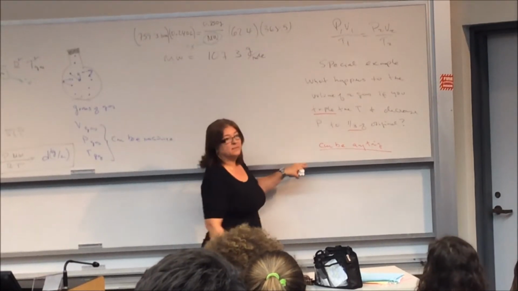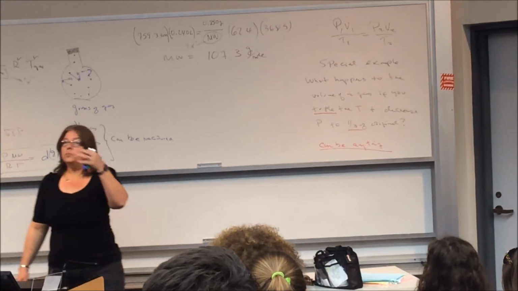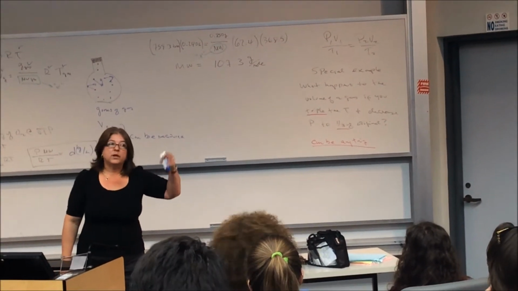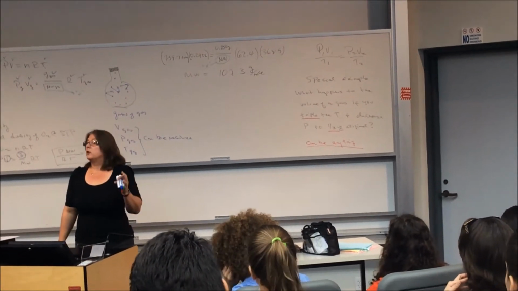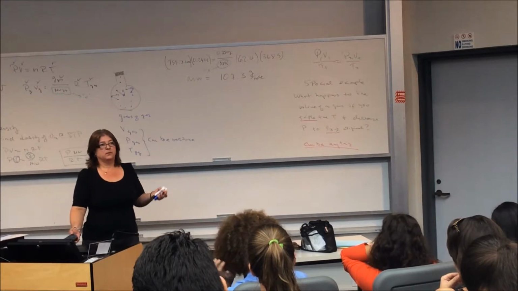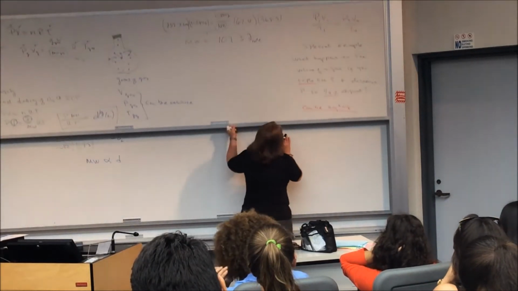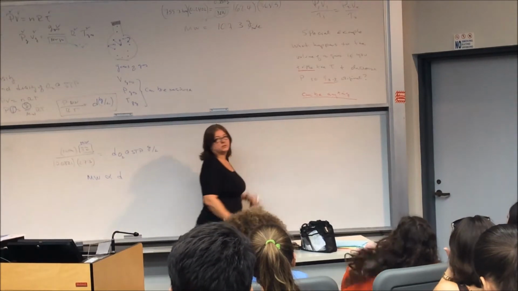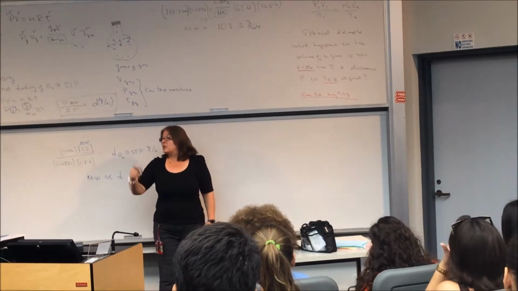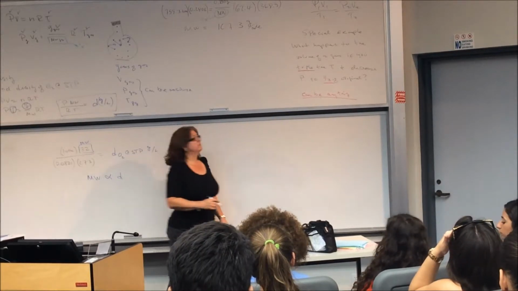Anytime you get this, and these are very popular twists to P1 V1 over T1 equals P2 V2 over T2, that are extremely popular in the GRE, and the MCAT, and the PCAT. And this is what you're going to do. You're actually going to work it out as an exercise. You actually have numbers you can use. You're going to set it up.